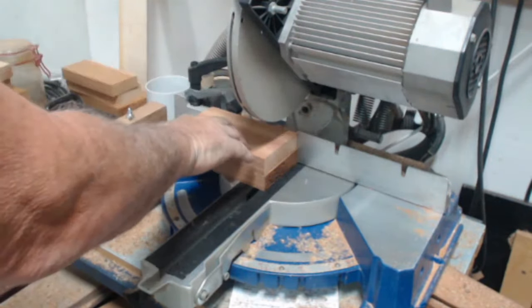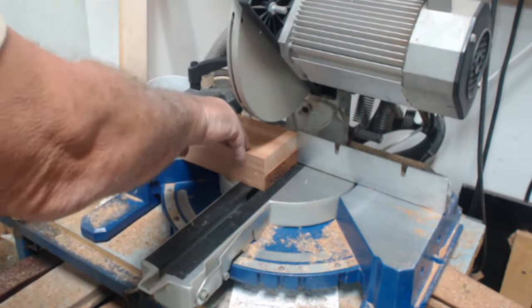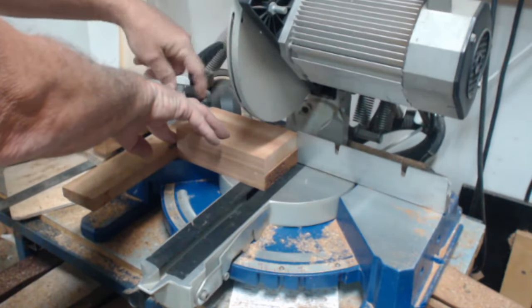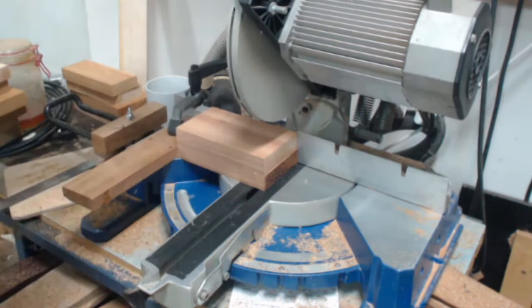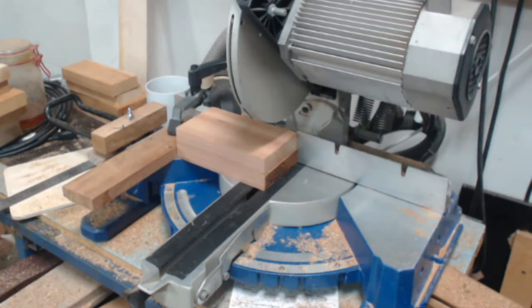It's another thing to remember too, when you're lining a cut up, like I just did then, remember to line it up on the outside of the inside tooth. What I mean by that is, I'll get you a blade, I'll show you. That's possibly not a good example. This one would be better.